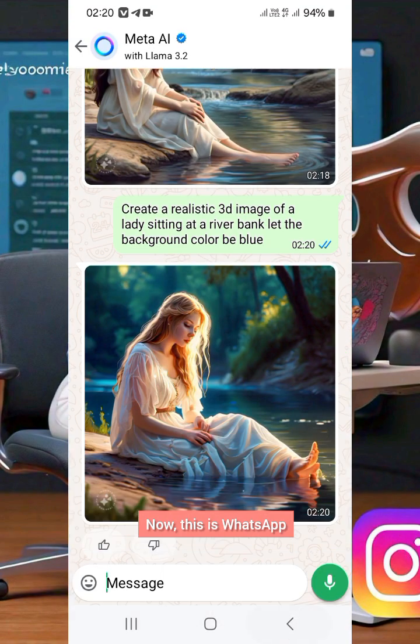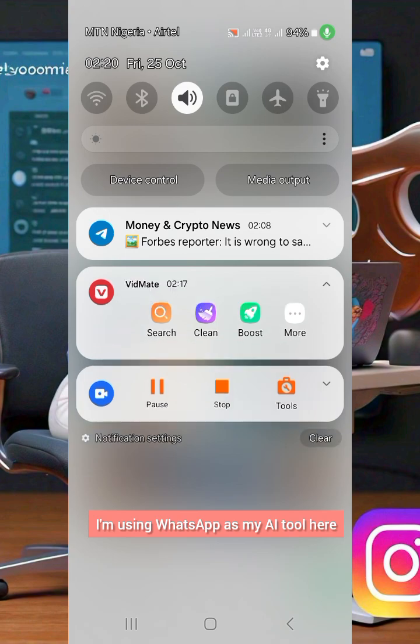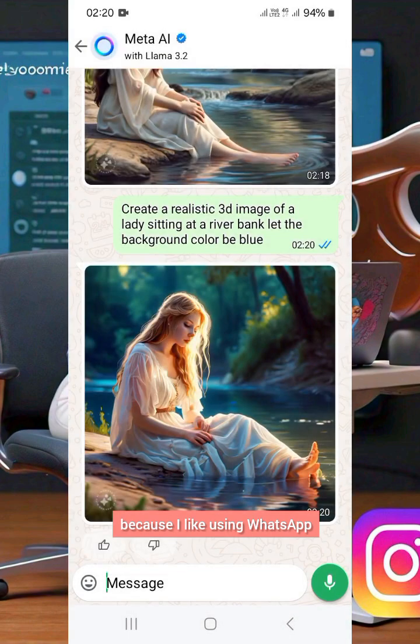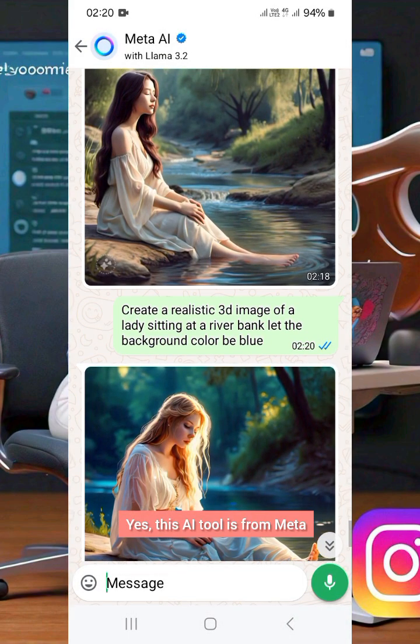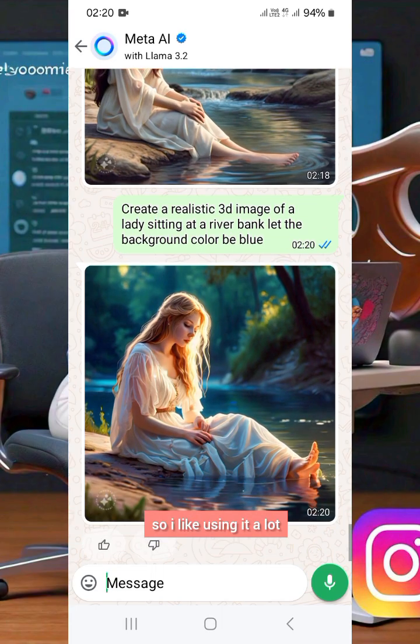Now this is WhatsApp. I'm using WhatsApp as my AI tool here because I like using it. Yes, this AI tool is from Meta. They actually integrated it into WhatsApp so we can make use of it whenever we want. It is also on Facebook Messenger. I like using it a lot because it gives me what I want.